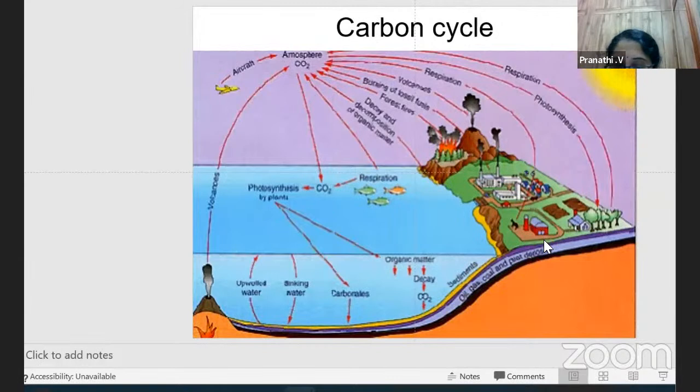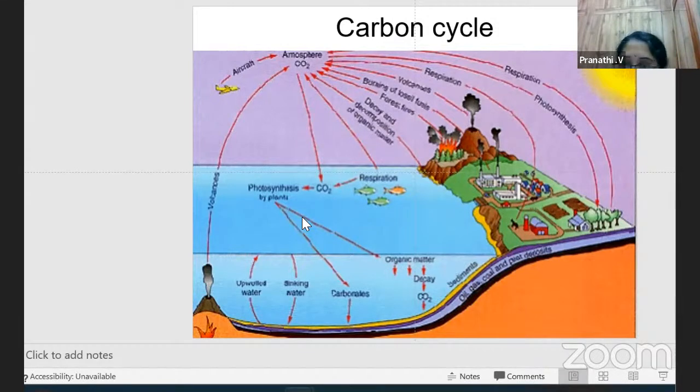You have the terrestrial biosphere, the ocean, dissolved inorganic carbon, living and non-living marine biota, all having carbon within themselves. You have the fossil sediments, freshwater ecosystems and non-living organic material, all of them having carbon. And also the earth's mantle, crust, core, all of them have inorganic carbon. So there is a carbon exchange taking place between different kinds of reservoirs. This is by physical, chemical, geological, or biological processes.